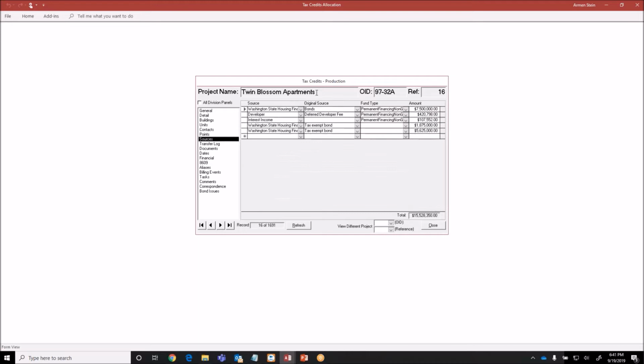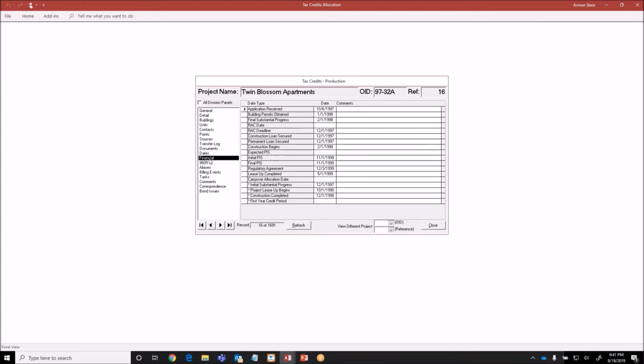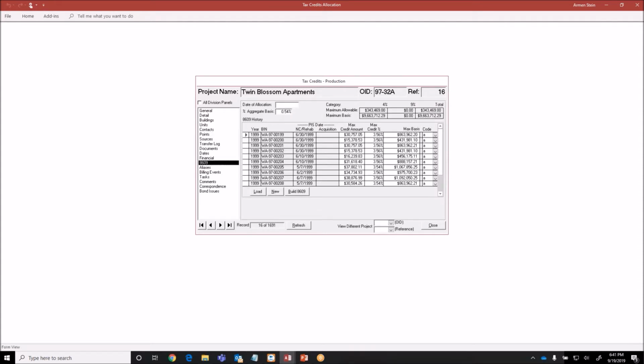You see all these complex forms that are about this apartment building. Documents, dates, financial information, the IRS 8609 form. You can see all of these. Well, that would be extreme if we had this many tabs along the top. And not only that, but tabs along the top can't do something like this, where if I click a checkbox here, I can actually see the full set, and you have to even scroll through them. There's even other panels of information. So all this is swapping out the subform in this main area. So any questions yet before I show how this is done?